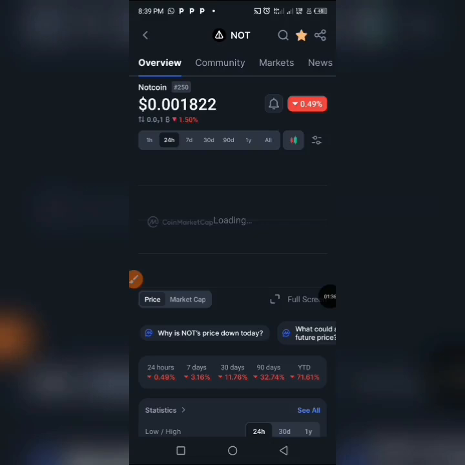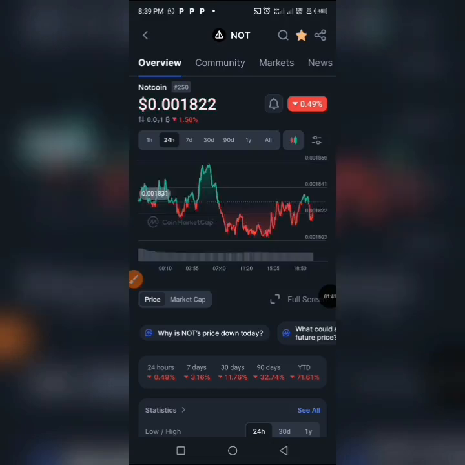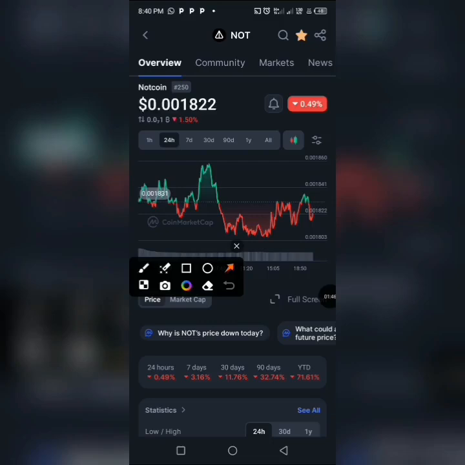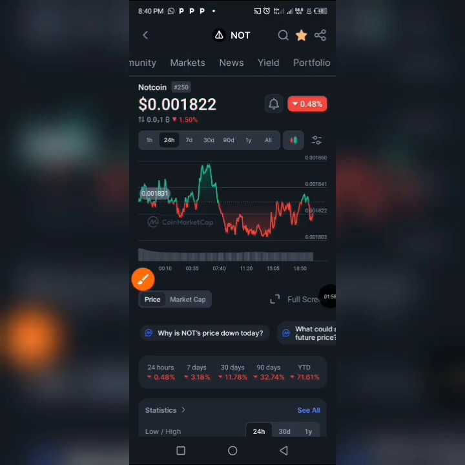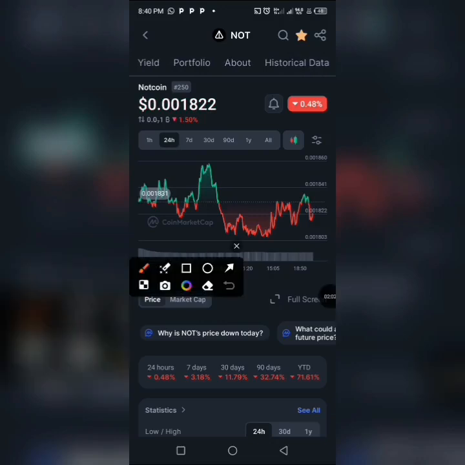Ensure that while you're doing this, your network is very stable. After clicking on it, you can see it has taken us to this page. What you have to do right now is, you see this top right here, you have to drag it with your hands to the left. When you drag it to the left, you now see this About right here. You click on About.